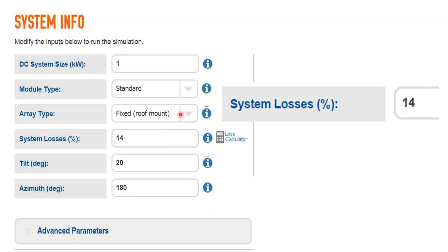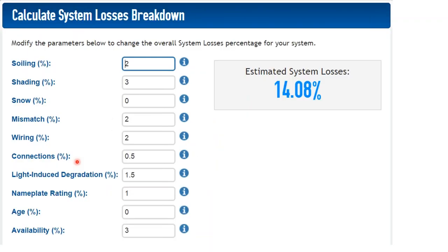You only see a slight performance difference between a fixed ground mount array and a roof mount array at the same tilt angle, but it will pick up on those subtle environmental differences, such as ambient temperature on the rooftop versus ambient temperature on the ground, and how that converts into cell temperature. System losses is really the big one. I mean, you can change the tilt angle of the array, you can change the orientation of the array however you want, but the system losses are the bulk majority of what you can customize about PVWatts, keeping in mind those temperature coefficients are already picked up in your module selection and your environmental condition set. So we'll explore the losses.